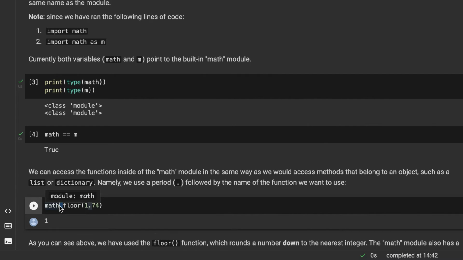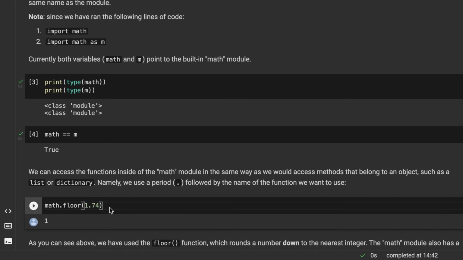To access features which are inside the package, you follow the same structure which we have used with lists or dictionaries when we wanted to use some method on it. Basically, you refer to the name of the variable which stores the package, then dot, and then a method which is inside.